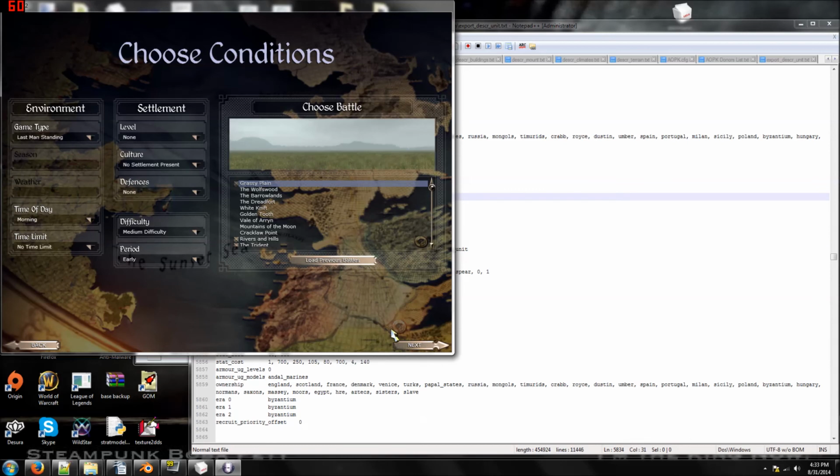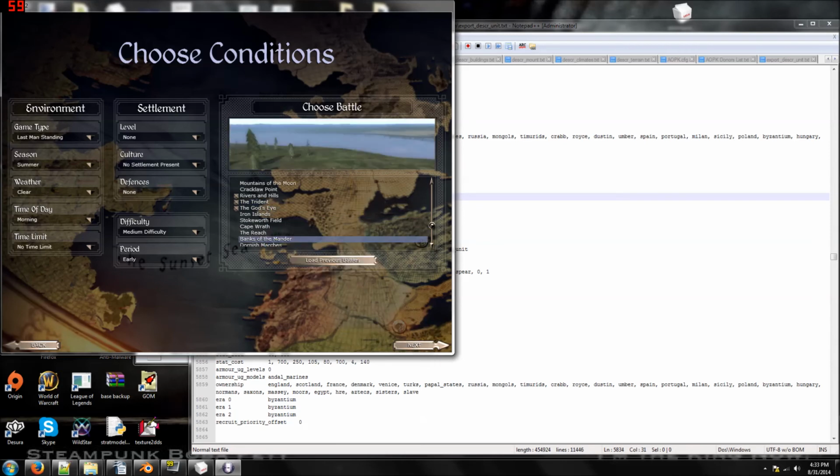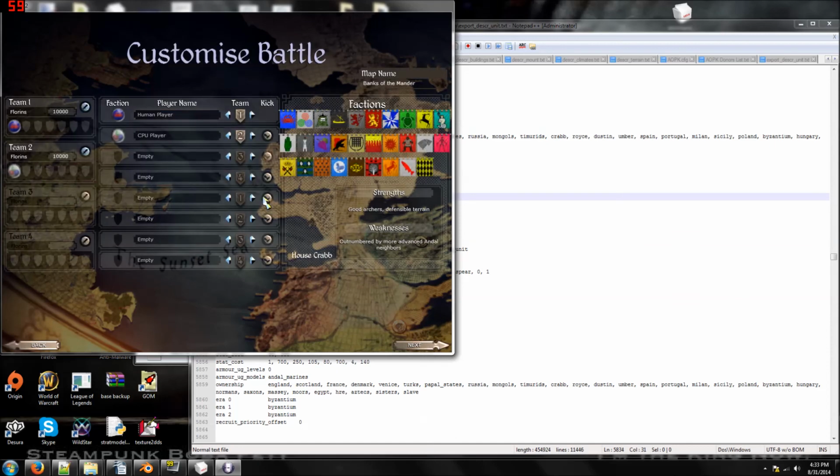Custom battle. What about the God's Eye? Let's do Banks of the Mandarin. It seems appropriate for this. And yeah, let's do it versus House Manderley. How about?